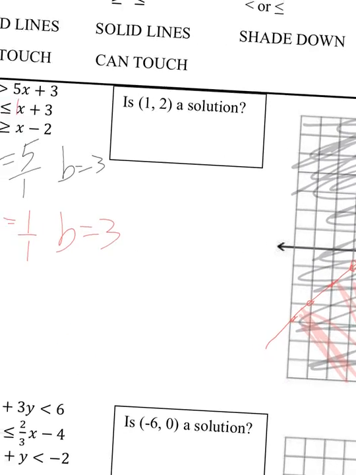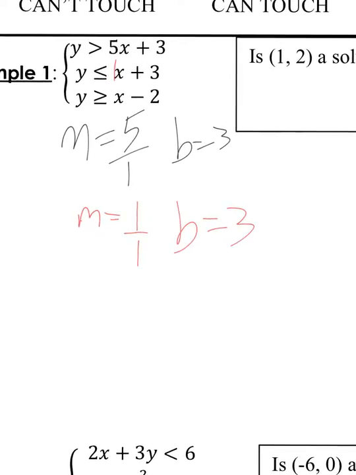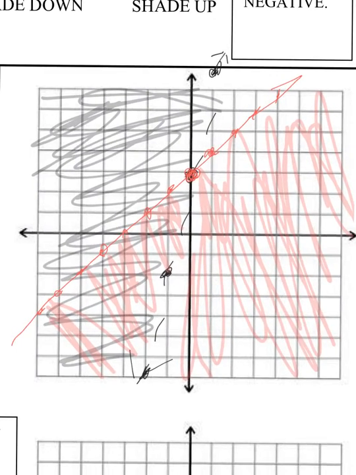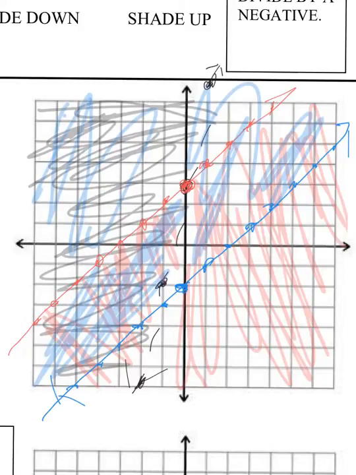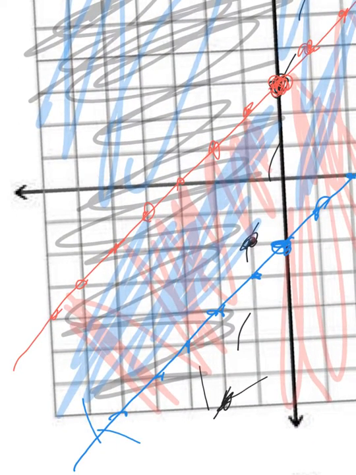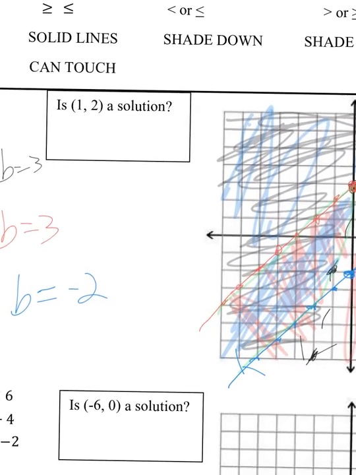So we just need to graph the third line, and that one has a slope of 1 over 1 again, and a y-intercept of negative 2. I'm going to shade up, and it'll be a solid line because it was underlined. So I'll start at negative 2, go up 1 over 1 with a solid line shading up. Here I finished graphing it and shaded everything up, but again, the important area is the shaded area bounded by where these 3 lines are, where every single color is shading in.